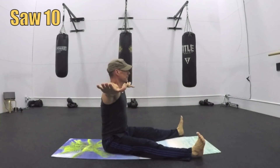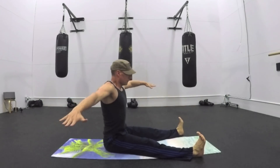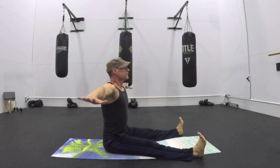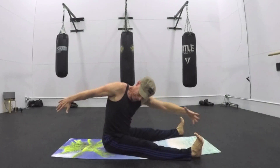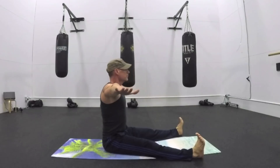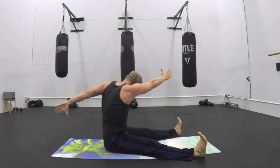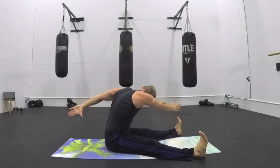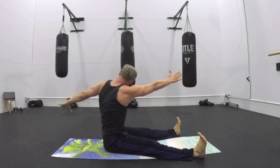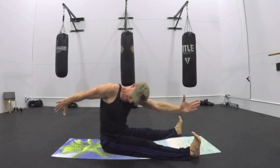Hold the half boat, shoulders down, and extend out, going into the saw. My dad's favorite exercise. Legs wide, twist, two pulses. Let the pinky fingers slice the pinky toe — graphic, yet effective. Big twist to center. Exhale, exhale, inhale to the center and to the other side. Think of pulling the belly button into the spine as you extend forward and looking to your back arm. We're doing ten repetitions, going a little further with each and every repetition.